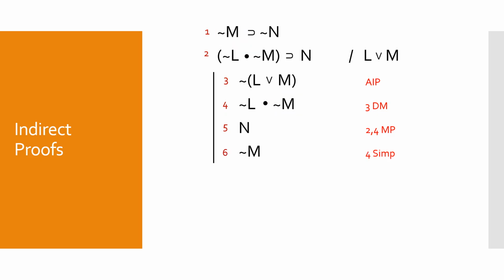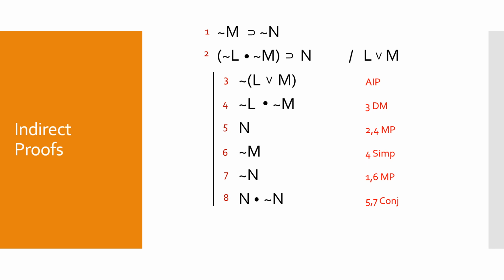And of course, that is rather easily accomplished by using the rule of simplification. So in line 4, which says it's not L and it's not M, I can simply pull not M out of it and place it on its own in line 6 as a true proposition, or assumed to be true proposition, not M. And this allows us to pull out the not N that I was aiming at this whole time. Using the rule of modus ponens with line 1 and line 6, I can now say that I know not N is true.